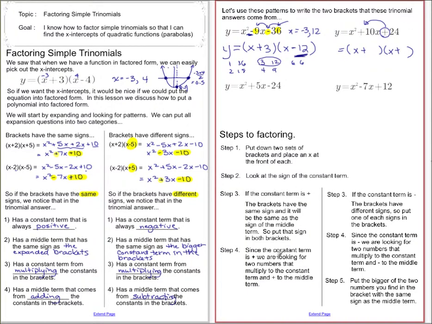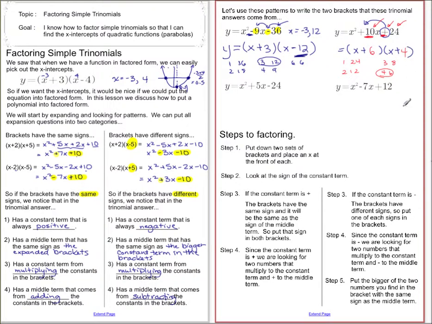And now here's what we're doing. We're going to read this backwards. We're looking for two numbers that multiply to 24 and add to 10. They multiply to 24 and add to 10. So we've got 1 and 24, 2 and 12, 3 and 8, 4 and 6, and that's it. Those things multiply to 24. So which one are we looking for? We're looking for the ones that add to 10, 6 and 4.